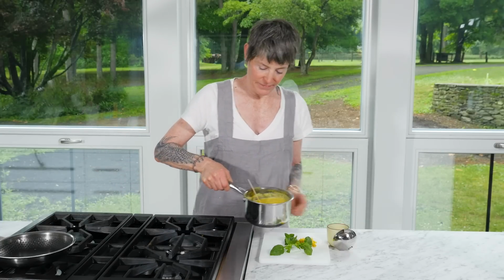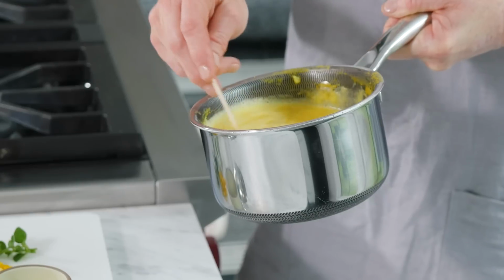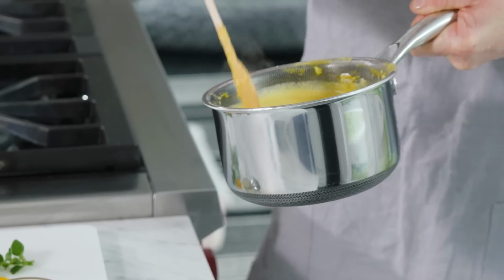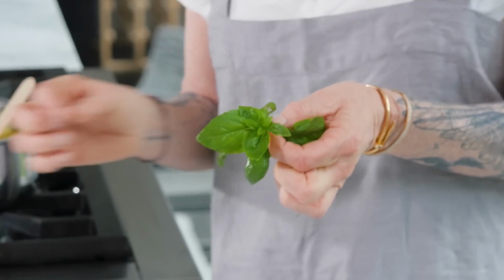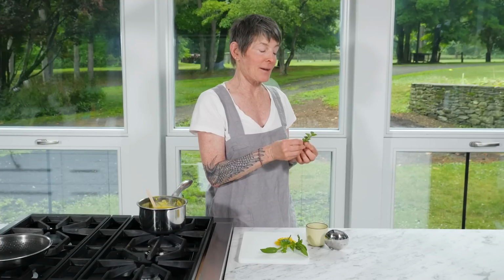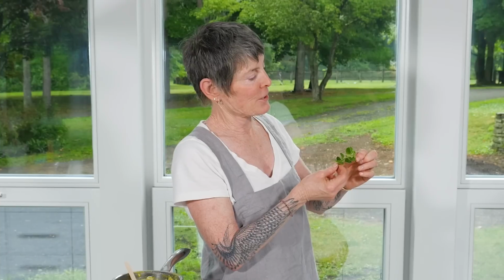I'll show you. It's pretty thick. It has all these succulent little bits of potato and corn and yumminess. And we have, for the garnish, when we pour it, some basil, which we're gonna use the teeny tiny leaves, and some beautiful oregano, which is really beautiful. Look at that. Oh, it smells like heaven on earth.